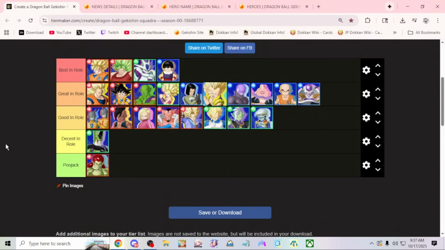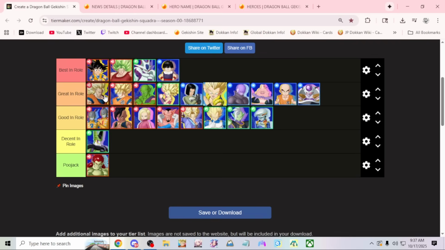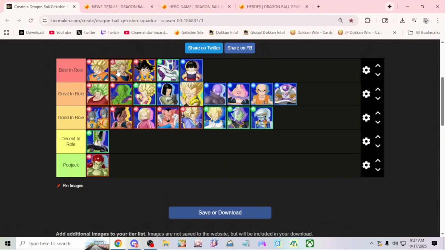Like, I think that's how it feels to me, rather than Super Saiyan Goku being stuck there. Like, he's best in role. Before, it was always Super Saiyan Goku. But now you could do this, or you could do something like this, or something like this, of course. People could always do that. I think a lot of these attackers are more interchangeable now.